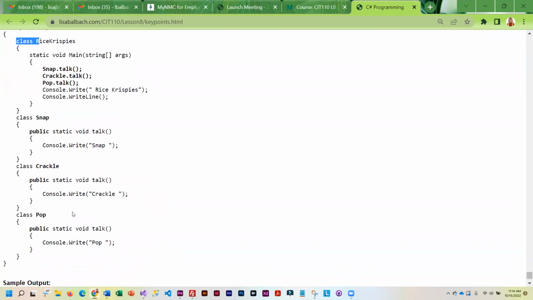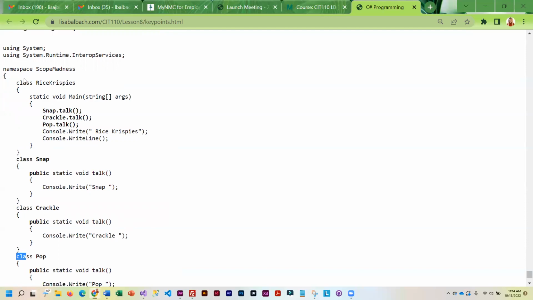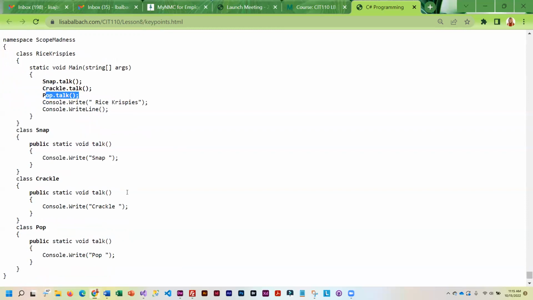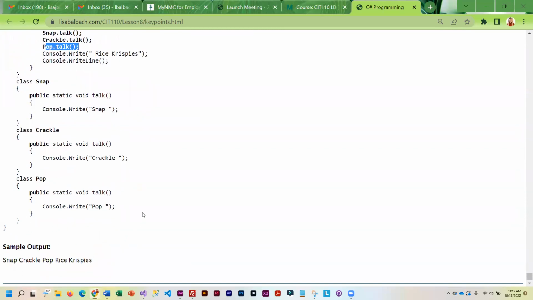So nothing is hidden within a namespace at the class level, at least. So all these classes are aware of each other. What is hidden is the methods. Okay, so what I have to do is make those methods public in order to use them. And then I can use the class name, dot, and the method name. And then you can see the output.